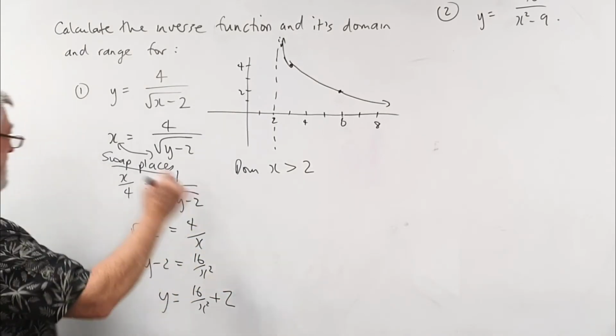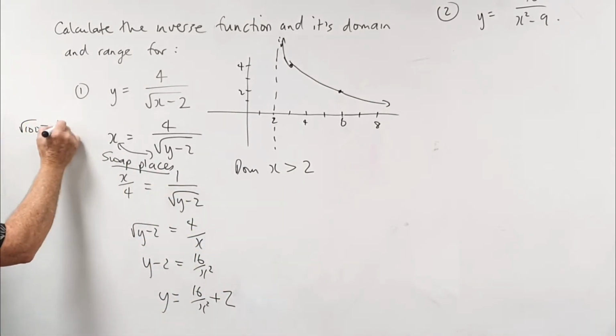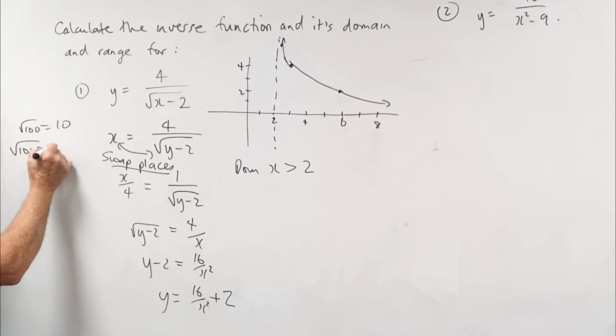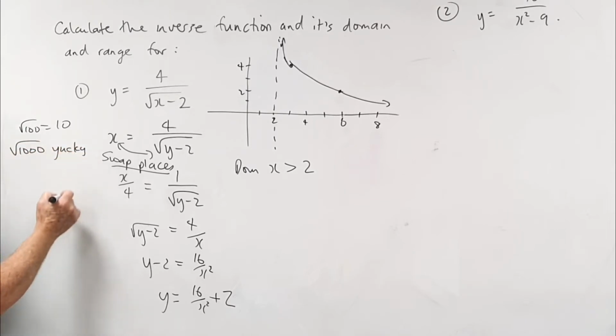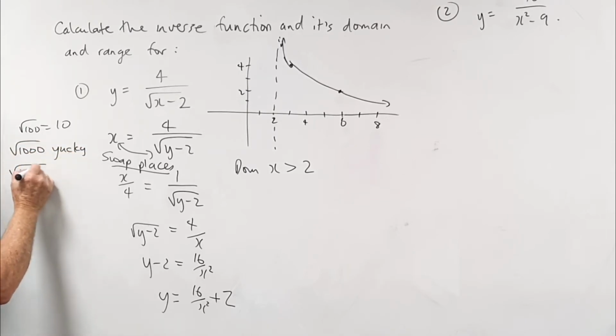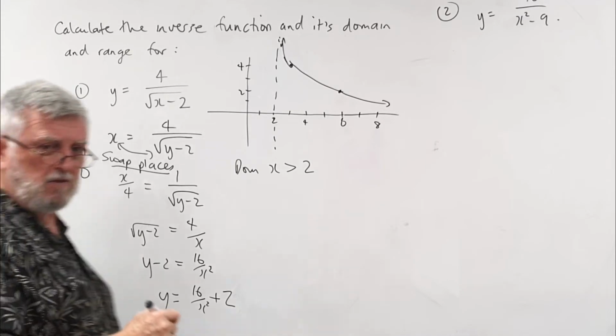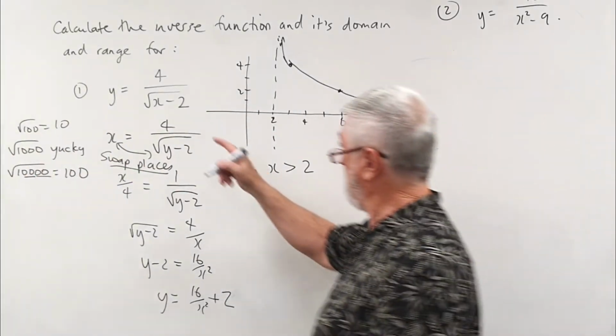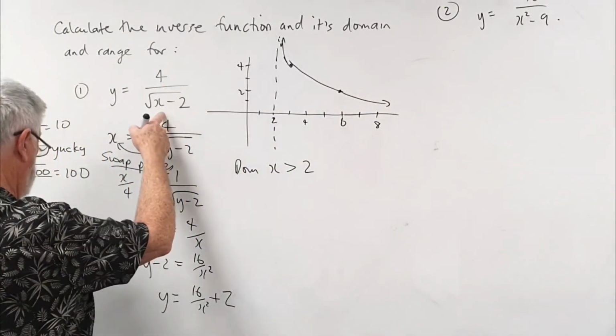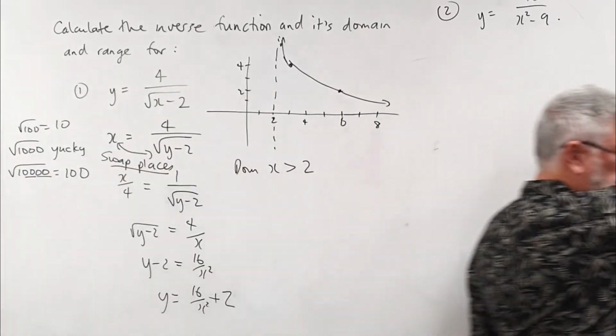Why? Square root of 100 is nice. Square root of 1,000 is... wait, would it? Give me a sec. Yeah, square root of 10,000 is nice. Because you're halving the number of zeros, I don't know if you ever thought that through before. So I could go, well, that's about 4 and 100. So by the time I get to 1,000, I'm approaching 0.